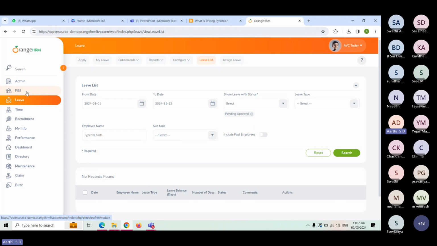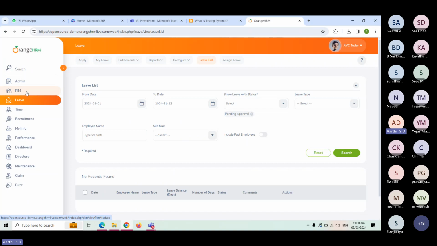Saying levels of testing, we will say the types of testing. The names are the same: unit testing, integration testing. What is the harm in that? It looks very easy, but when you go for an interview, or after completing manual testing when we will be starting with Java and all those things, at that time you will know the essence of these levels of testing. So have a good example handy.